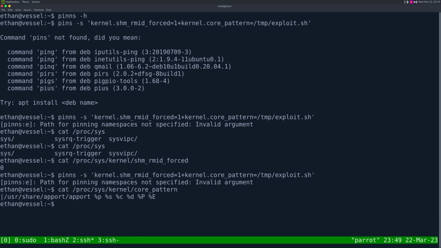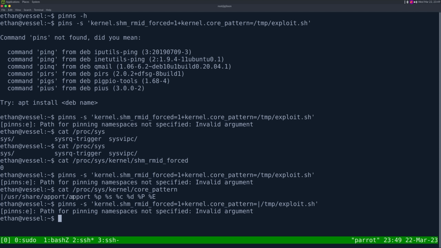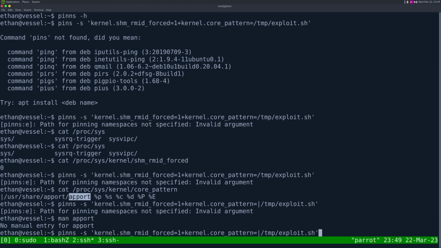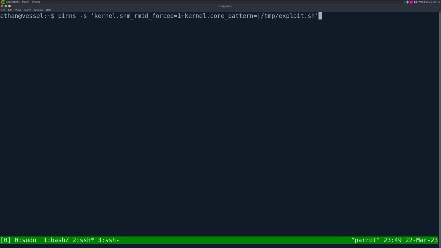And we see it's set to something weird, right? We want to change it actually to pipe temp exploit. I want to say apport is like the error reporting thing for Ubuntu. Like it's creating some type of report and sends it off to Canonical or something maybe.